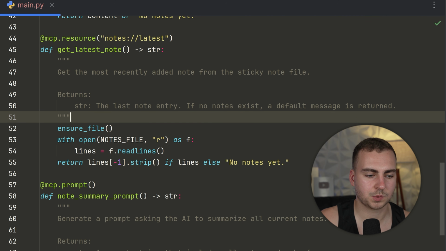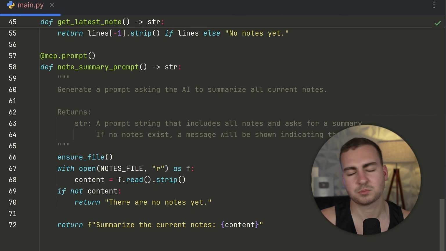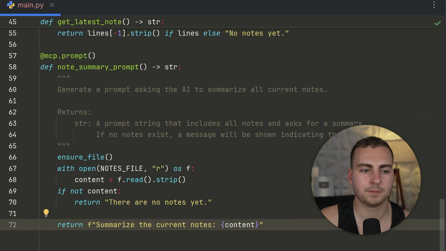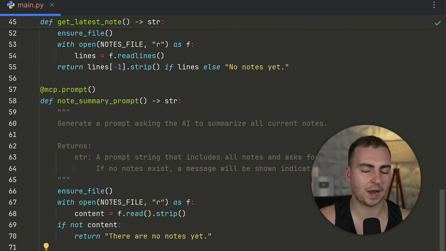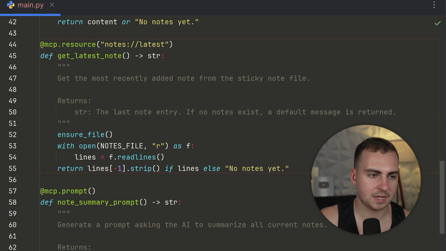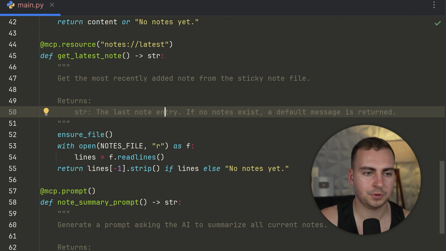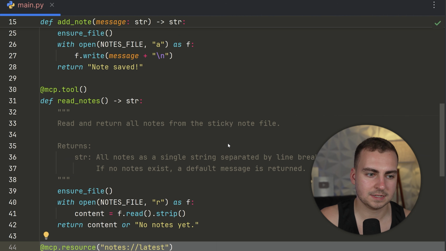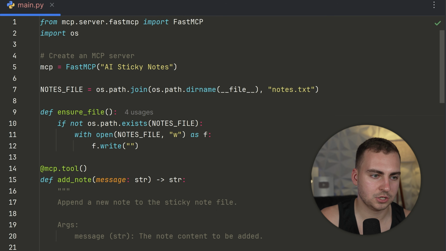Now I know this example is quite simple, but you can imagine that if you had an advanced prompt with multiple values and variables and things, you could just put that in this function, and then you can keep reusing that prompt over and over again, and it can grab external data if it needs to. Same thing for the resource. Again, quite simple, but if you had a resource like a large database, and you want to run a SQL query all the time or something, you could put that into a resource, and then your AI agent can continue to use that similarly to a tool.